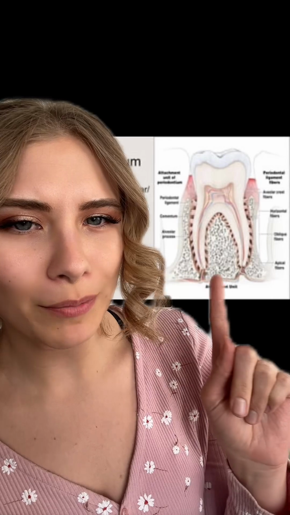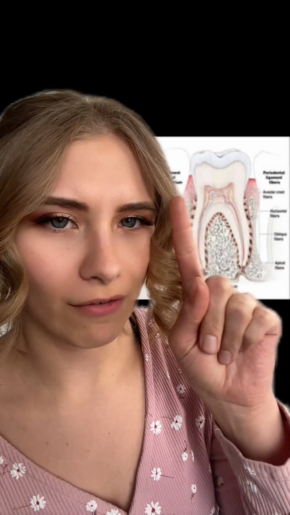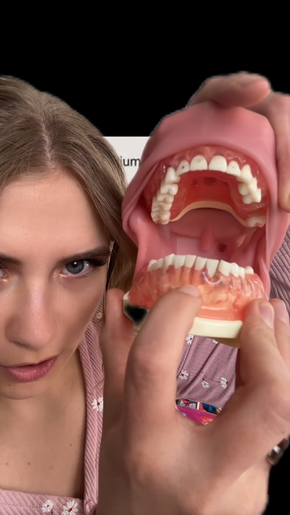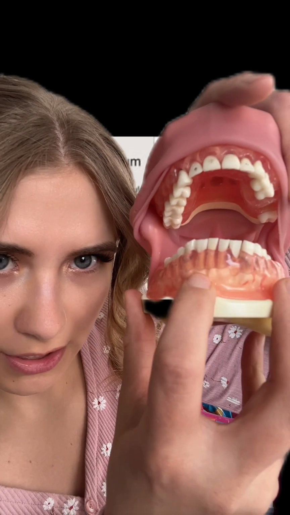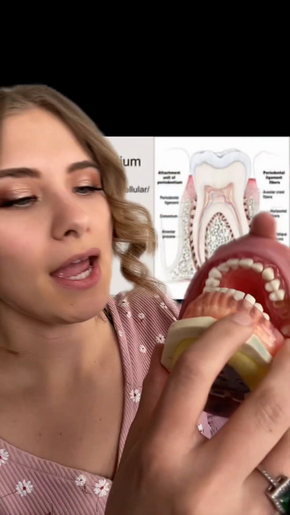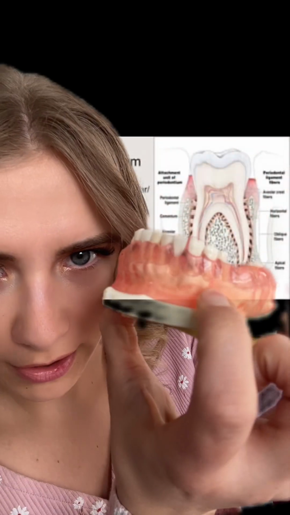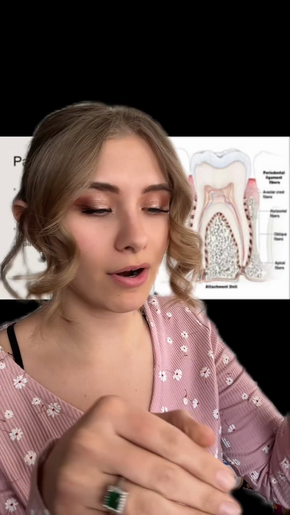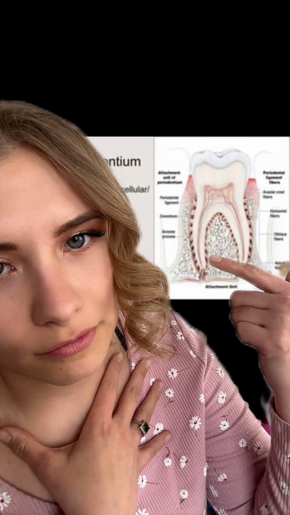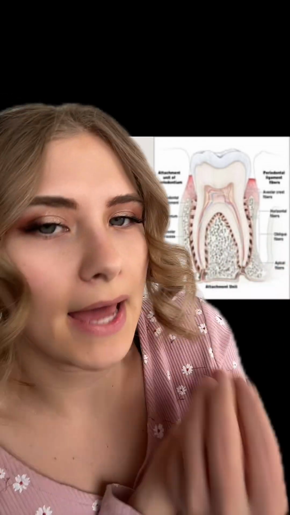It's the same thing. You have your cortical bone. That is the hard bone. That's going to be the bottom layer of the jaw and the top layer of the alveolar bone. On the inside, in between, that's going to be cancellous, or spongy, bone. The bottom of the ridge is the cortical, the hard, compact bone. And the spongy bone is cancellous, spongy, lattice.